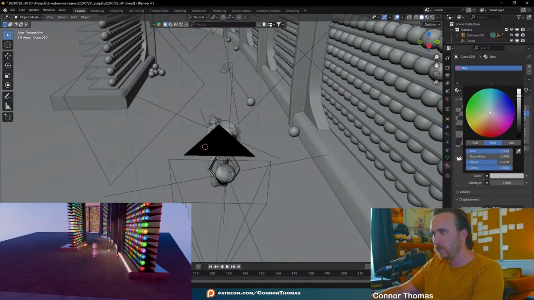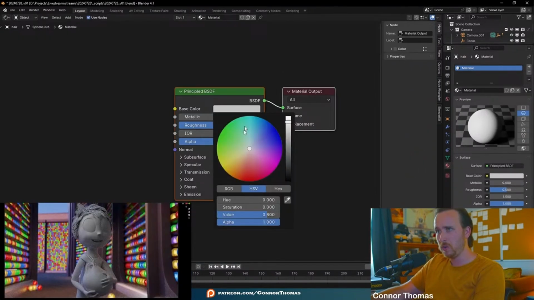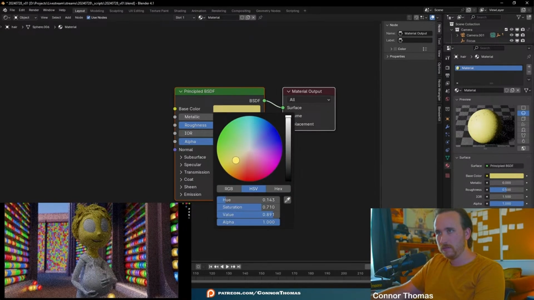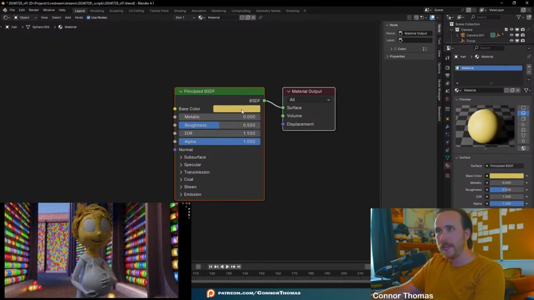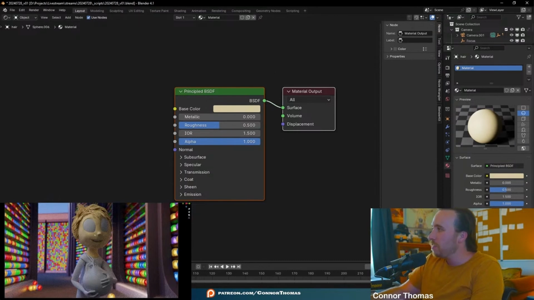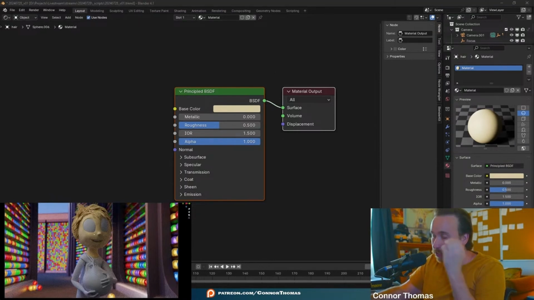And I can also just remove the saturation here. Remove the saturation, just make it a little bit darker. So let's just make her yellow because that's what color she is, right? Oh, that's disgusting yellow. Let's do something like that. And then let's increase the value of this all the way. I might want to remove some of the saturation as well. But that's the base level color of our character.